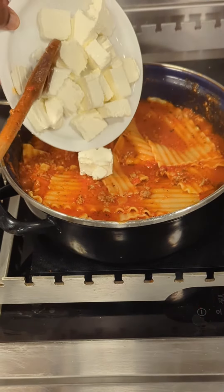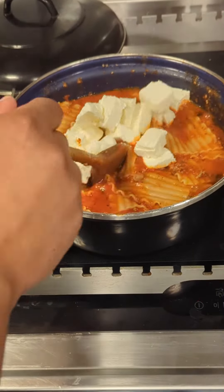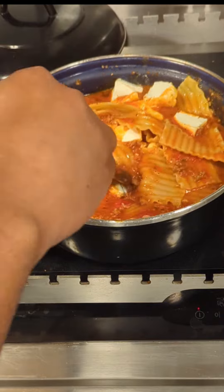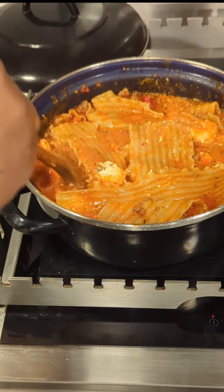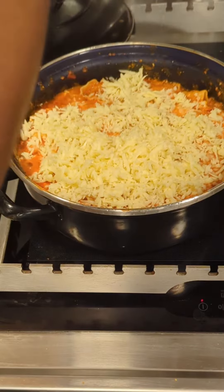After 20 minutes, add in the white cheese that you chose — whether it was cottage cheese, ricotta, or cream cheese, like I added here. Stir to incorporate the cheese. So this might not present as well as the baked version, but it's gonna present well in my belly for sure. After that, you're gonna layer the mozzarella on top.